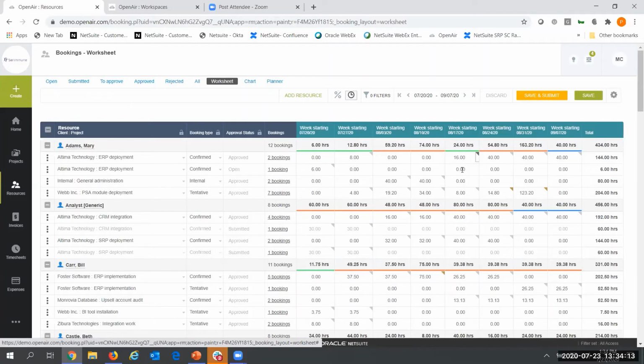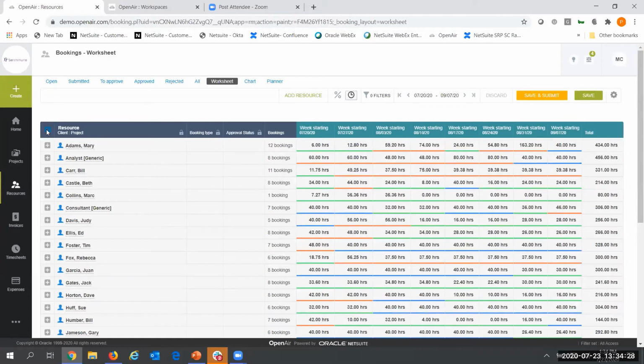In this worksheet, I can simply enter the hours in, then save and submit, and allocate her to this given ERP deployment project. That's another way of how you can very quickly put hours and book people to projects.